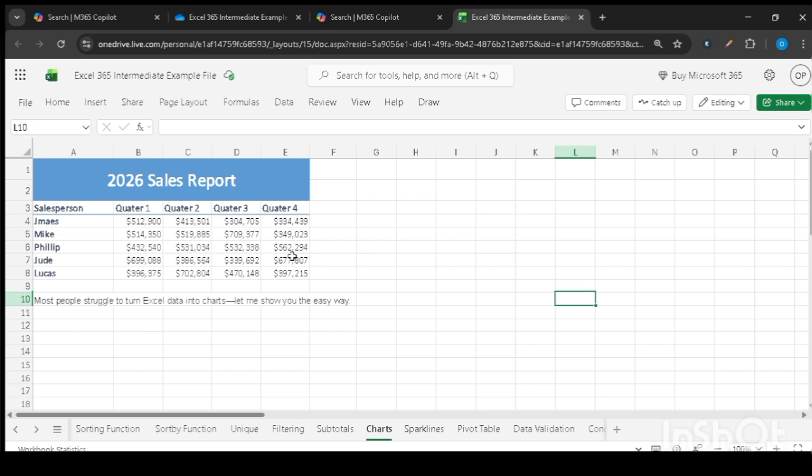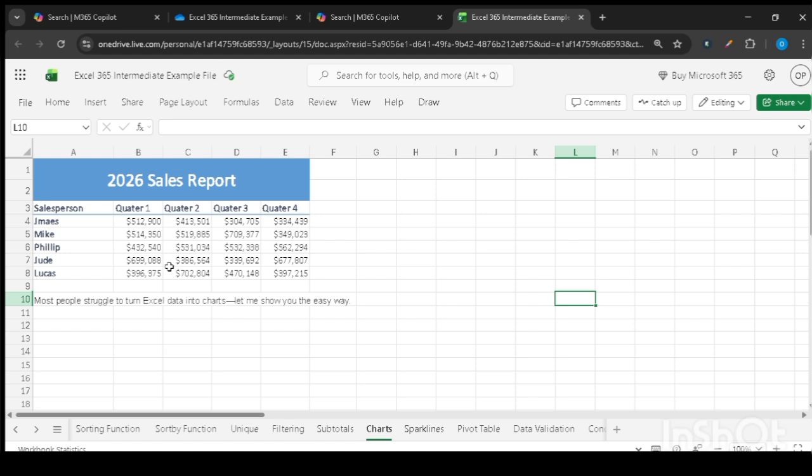Now we want to check the person that had the highest sale in each of the quarters, and then the quarter in which we actually had the highest sale. For us to do this, a chart is very important, because it will be difficult to use our eyes to spot this gap, and that will complicate our work. So to achieve this, we have to present this information in a chart.